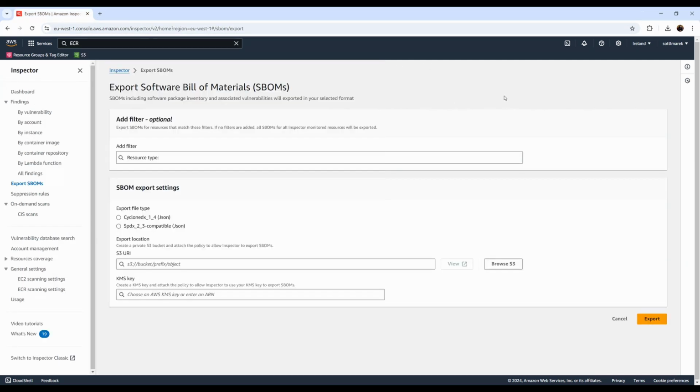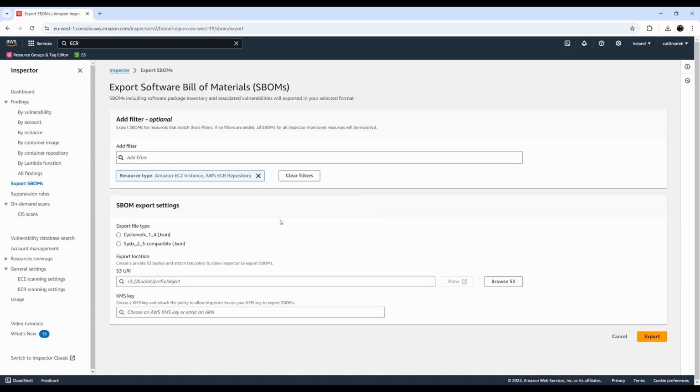When I go back to the generation, for the resource type you need to click on apply. When you apply the filter, it will appear below the filter, so you know that you did everything well. There are 2 formats, CycloneDX and SPDX, which is a Linux Foundation project. CycloneDX is an OWASP project. CycloneDX contains more data, so I really recommend using CycloneDX, because if you are looking especially for security and more metadata around your packages and your software, CycloneDX is your choice.